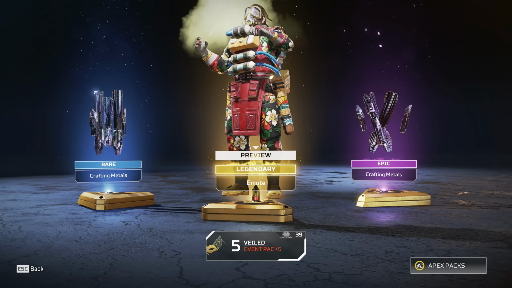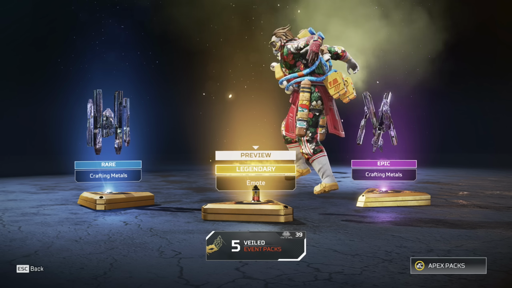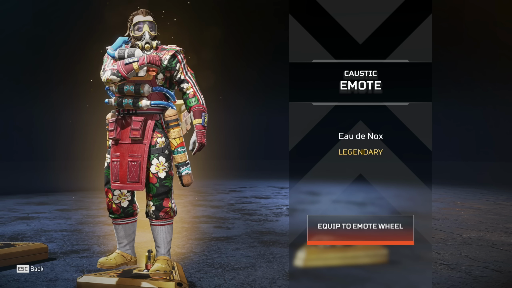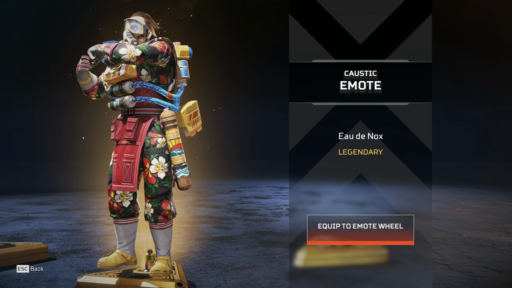Oh, I forgot about this Caustic skin, dude. I can't replace the Caustic skin, bro. Why would I want to replace it with the prestige skin when this skin has Crocs? That's a sick ass emote, though. That is actually a sick ass emote.